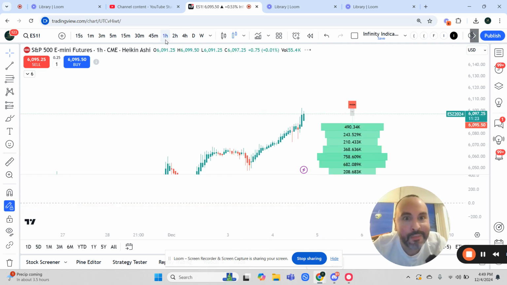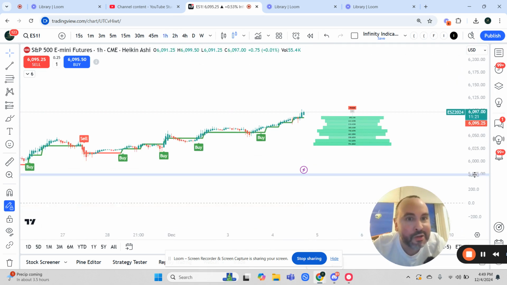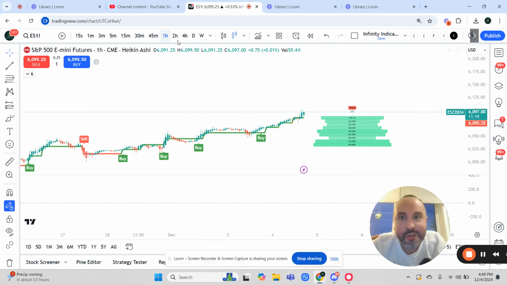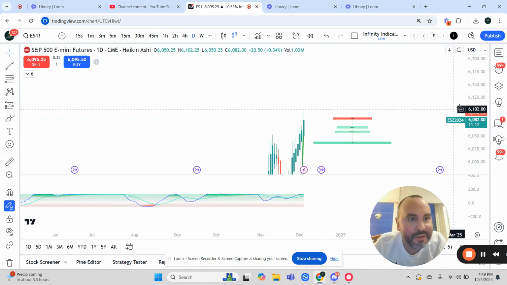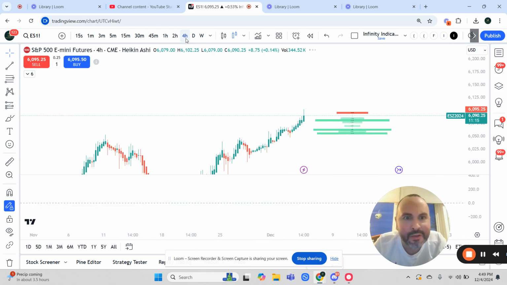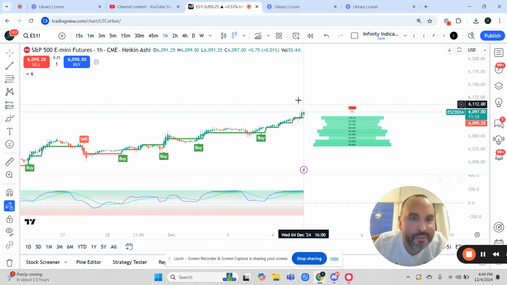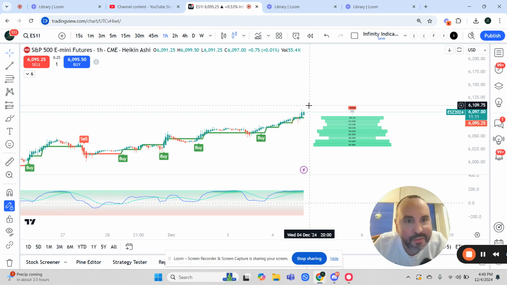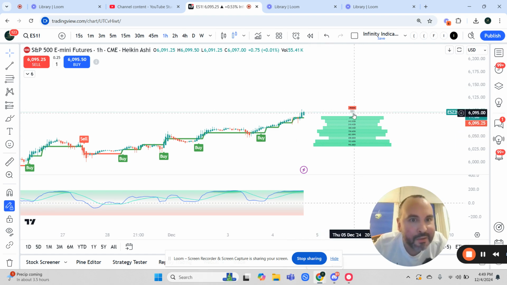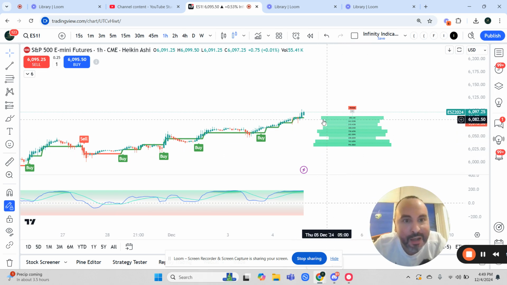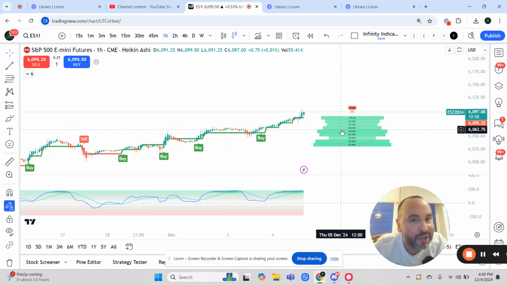Okay, and the last thing I'll show is just an example. Here's the hourly chart. Let's see what the daily looks like. Nah, the hourly's better. So here's the hourly chart. What does this tell you? Think of it like a tug of war. Who's winning this battle? The Bulls are winning the battle. All the volume, you have tons of buy volume down here, and the Bulls are winning the battle here.